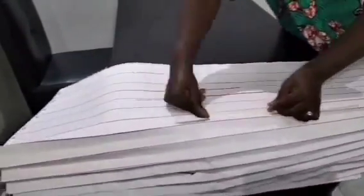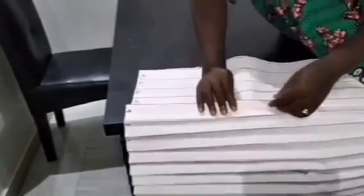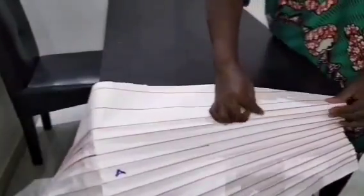Looking at this, you might feel it is a very big work. Yes, of course, it's a very big work, but as a fashion designer, you are supposed to be creative, patient, and hardworking. So if you actually want to make a homemade pleated trouser that will come out very well like this, just go ahead and go through this process with your craft paper. It is actually worth it. Although we also have some already pleated fabric that you can make use of, they are very, very expensive anyway.